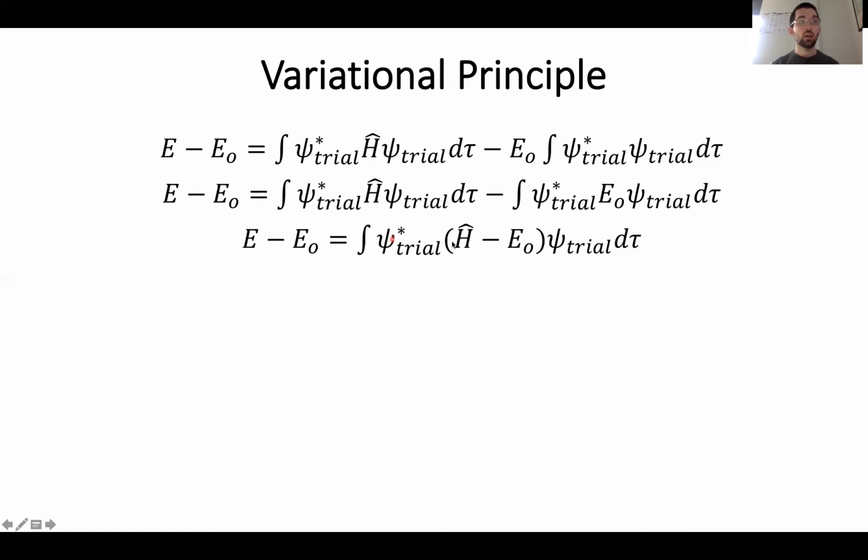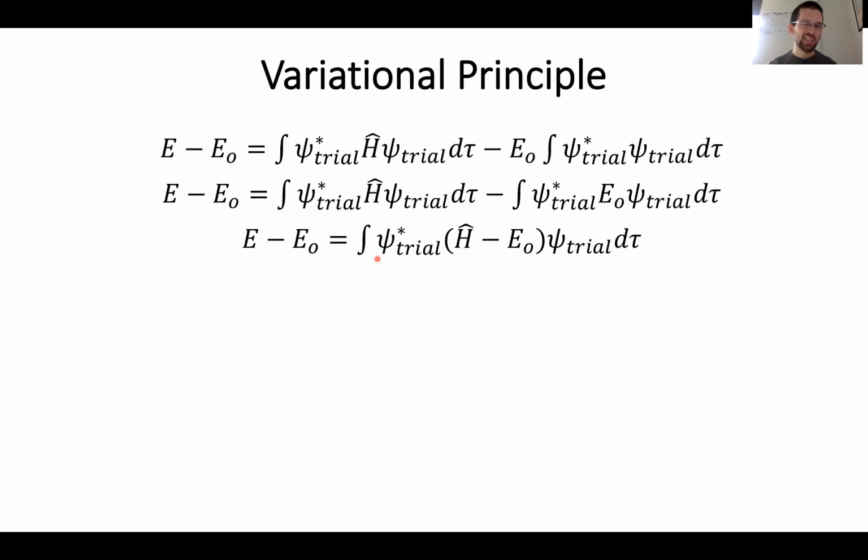So I can turn this longer expression to a much more simple expectation value of the difference of my Hamiltonian minus the true energy. All right, should hopefully make sense, because if I'm applying the Hamiltonian minus the true energy, it should end up being the difference of the two energies. Hopefully this kind of makes sense if you're used to the operator notation. If you don't, feel free to let me know.